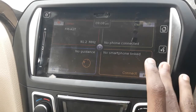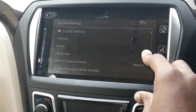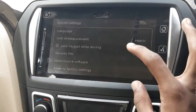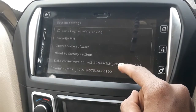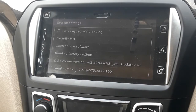It gives so many things. I will show you some features that came. Lock when driving is a new feature in this. Here you can see lock keypad while driving. It will lock the keypad when we are driving, so we cannot write anything. And this is my version, SDD2 Suzuki SLN IND update 2 version 1. That's my version. So this is the new version for the 2019 model.